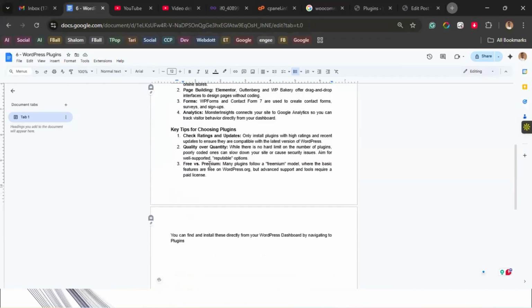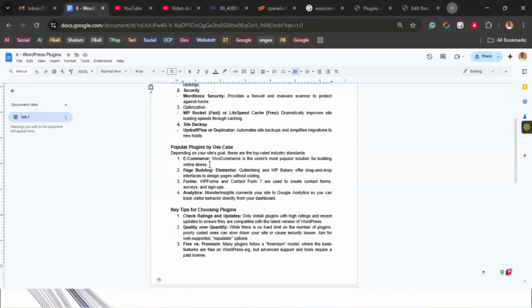Then let's start. Let me show you something. One of the reasons we talked about plugins: plugins can affect your functionality. You can finish building a website and let's say you build the website with Elementor. If you disable the Elementor plugin, your site will just go down. It will look scattered because the plugin that is holding it together is no longer there. So that's why you want to keep that.